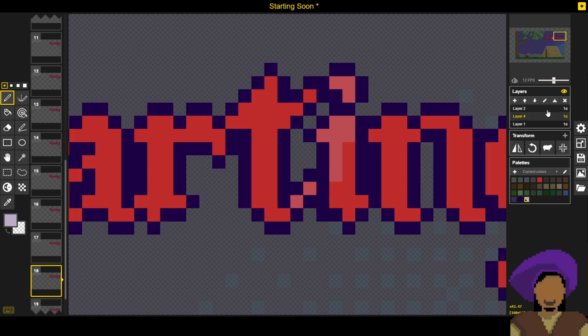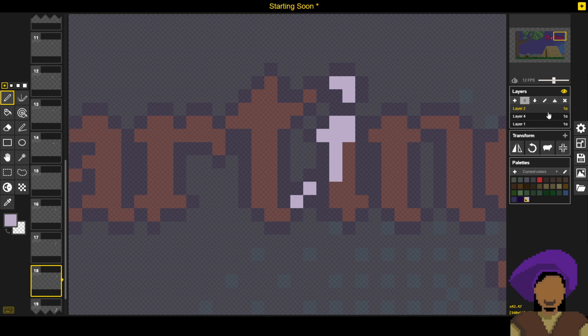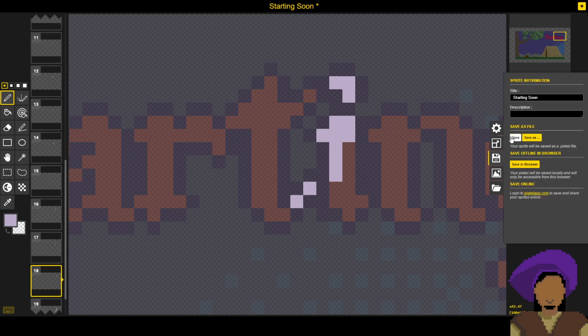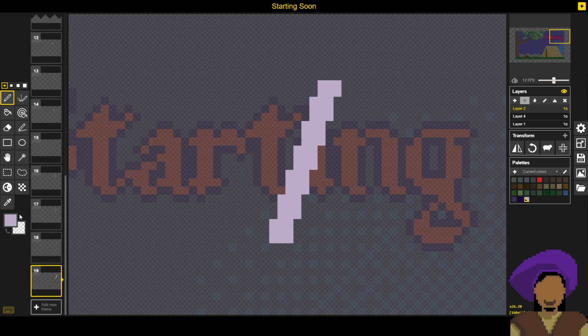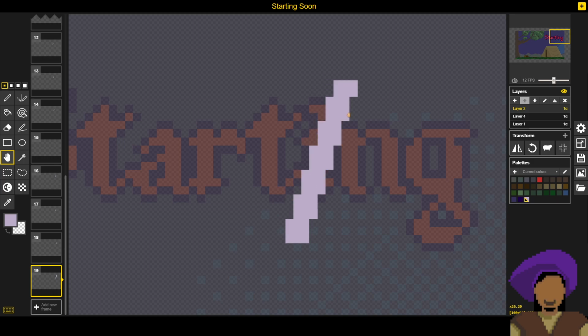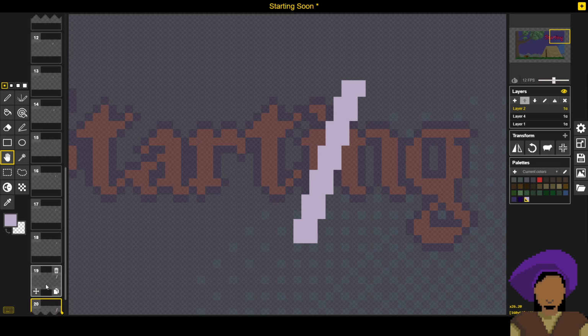Because without layers, I would have to put the bar on top, and whenever I move it, I have to repaint all of the letters that I moved the bar from, because it would have been on the same layer and just completely destroyed whatever was underneath the bar. And layers are an amazing thing, right? I can just move the bar without thinking about what's underneath it, because that is not touched at all.